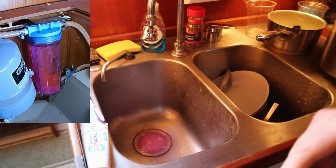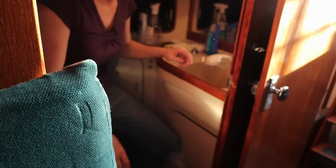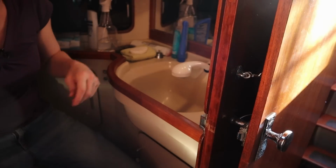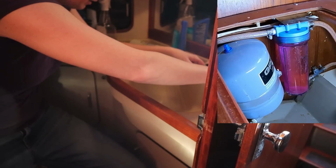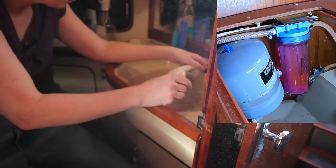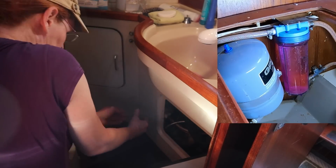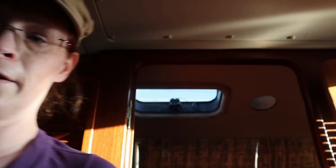Okay, before I suck the system dry, I want to pull some water out of the galley as well. Or out of the head. Can you even see this? It is very cramped. Welcome to my head. This thing needs to get replaced as well. I didn't open the through hole yet for that. Yuck. I need my light.